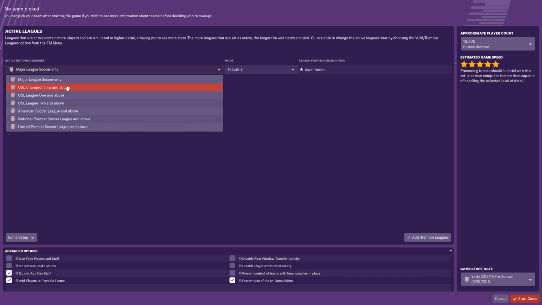We got the USL Championship, which is 2 conferences, East and West. League 1 is the same thing, East and West Conference. League 2 is also an East and West Conference, but then there's 2 groups within each conference. So this league is huge. You got 48 teams in each conference, and then they're split into 2 groups of 24, and we'll get more in depth, like who gets promoted, who gets relegated, stuff like that once we open the save, because then you can actually see it. Then we got the American Soccer League.